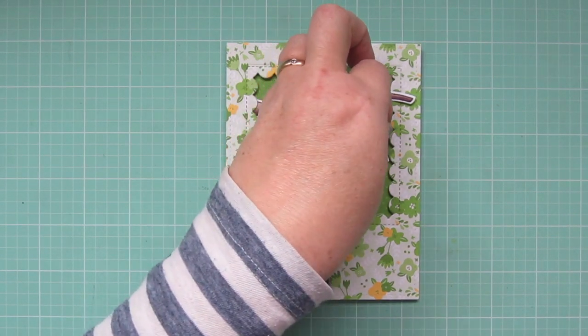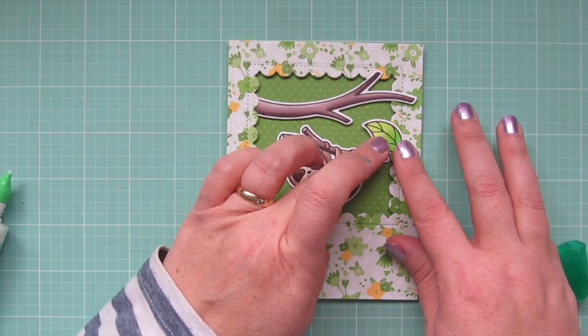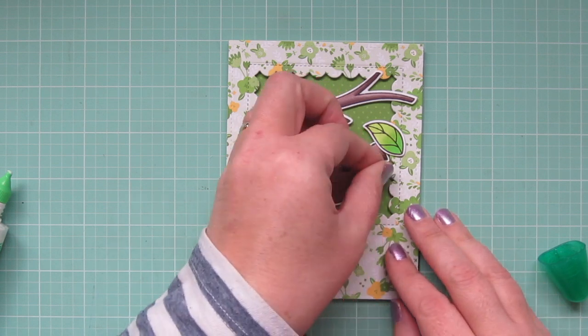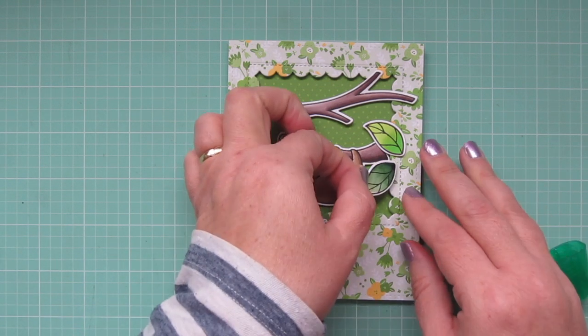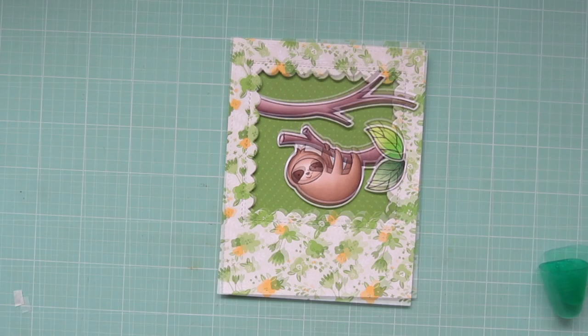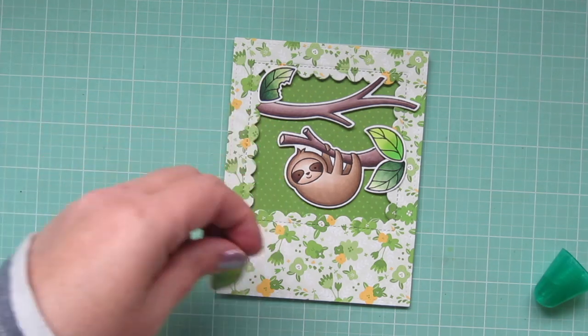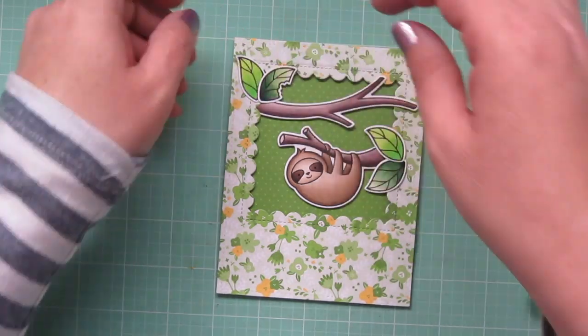I didn't tuck the edge of his branch underneath, but I'm going to cover up the gap. I'll put some squares of foam tape down and then glue my leaves right over top and press them down — it's a lot easier than trying to figure out exactly where to put the foam tape on the back of the leaf. I'm using one of the more brightly colored leaves mixed with one of the darker leaves, tucking the darker one underneath the lighter one so it looks as if that tree branch is completely attached. I'll continue adding leaves, filling in the scene to look like a nice rainforest. I've added the leaf with the bite in it to the top of the larger branch, then added a lighter leaf with it as well.